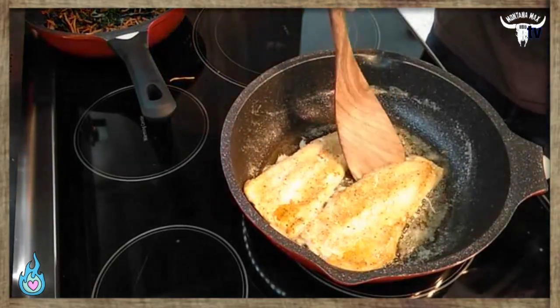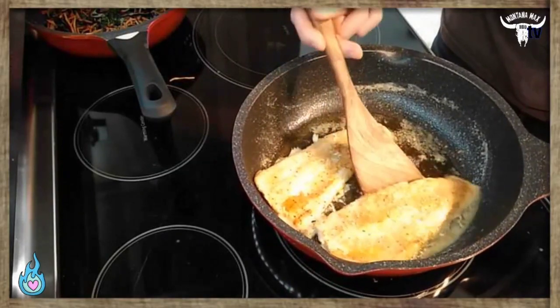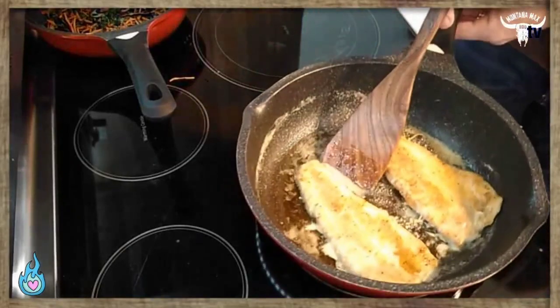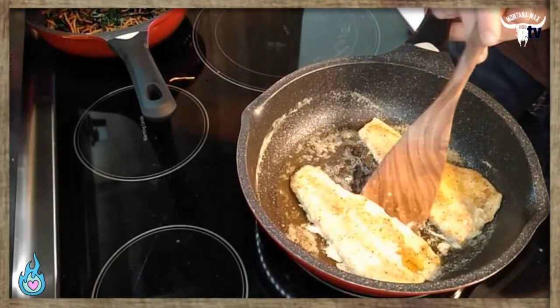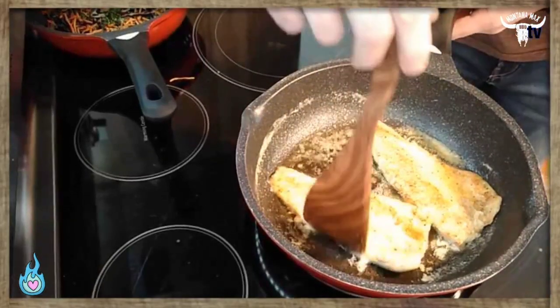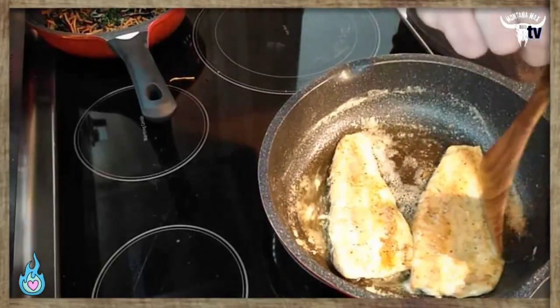Let's see if we can. Oh, yeah. Very gently. There we go. See? It's right off the pan there. Amazing. And I broke that one. That was my fault. I got a little carried away there, but we're not sticking on the pan anymore. It seems they're moving very nicely.